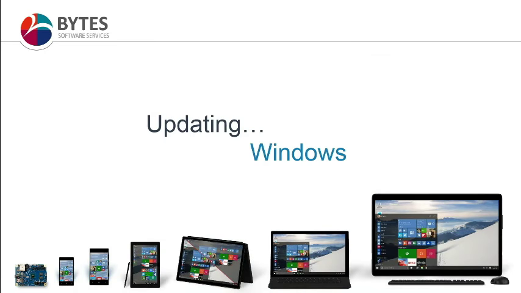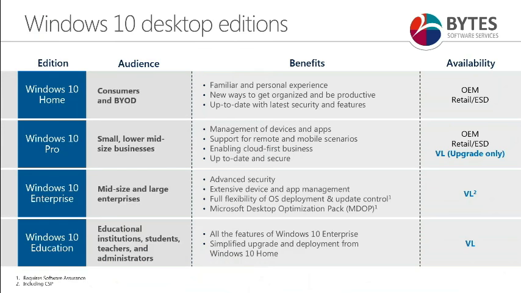So with Windows, again, it has gone through a renaming. So Windows 10 Enterprise is one of the editions available under volume licensing. So typically when you buy a device with Windows 10 Pro, if you want the enterprise functionality, you can buy an upgrade with software assurance through volume licensing, and that will give you the full enterprise capabilities and functionality.